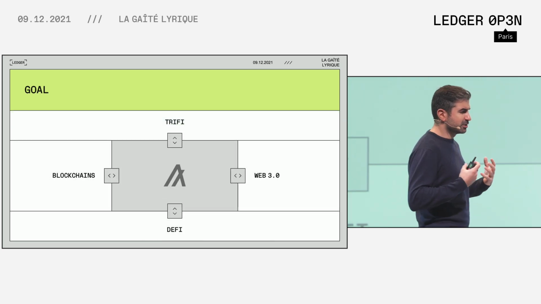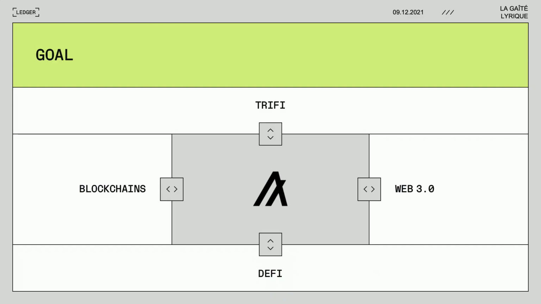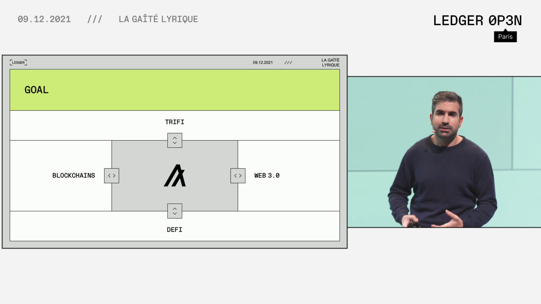We want to get to the situation where blockchains can talk to TradFi institutions, can talk to DeFi apps, can talk to Web3, when these are going to be significantly more prominent. We want all of that to be seamless, the same way we do it within a specific blockchain. This is really what we want to do.